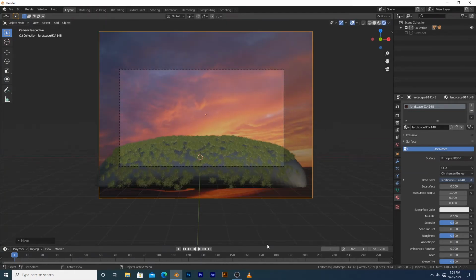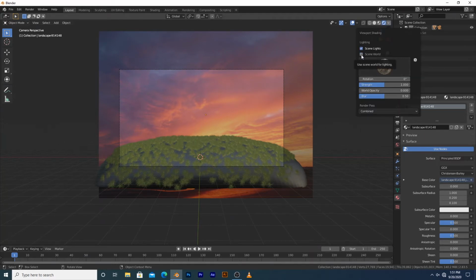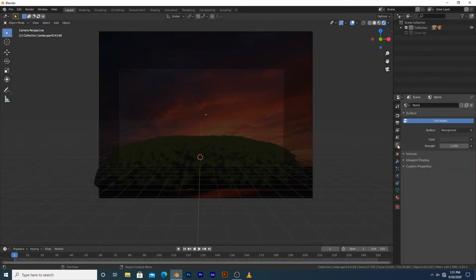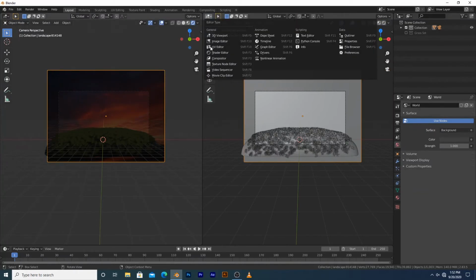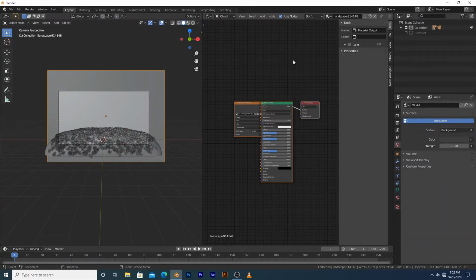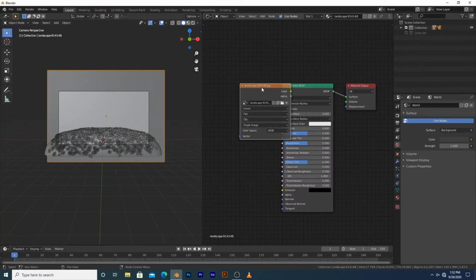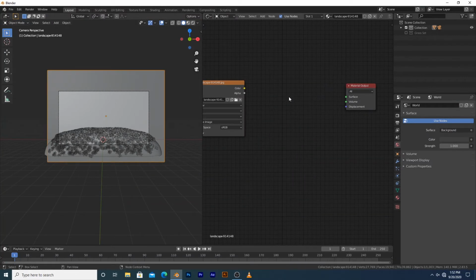All right. And then one other thing which I want to do is start setting up our environments. So if I go over here, remember what we did last time? We wanted to view it using the scene lights. I'm just going to disable this and start setting up our environments. And this one is pretty easy actually. I'm just going to drag this over here. Open our shader editor. And I want to use this as an animation.